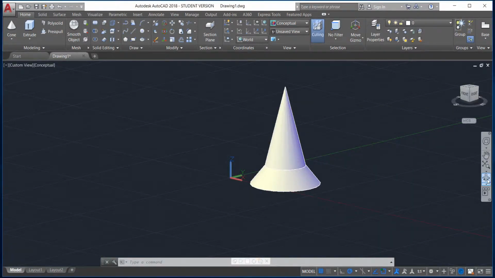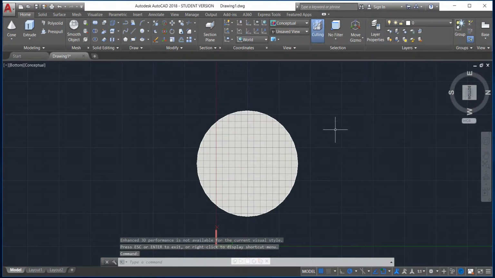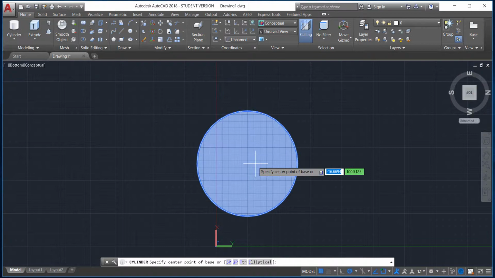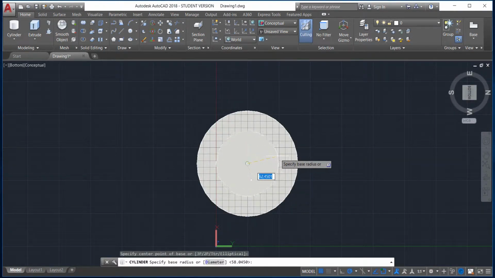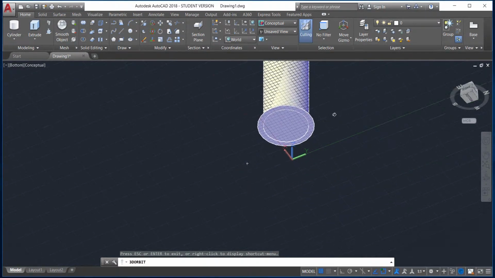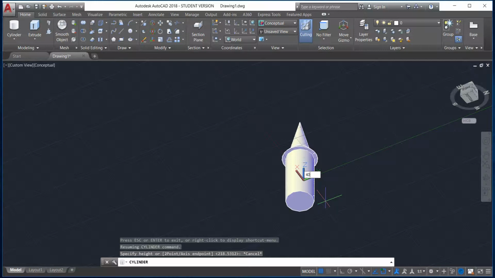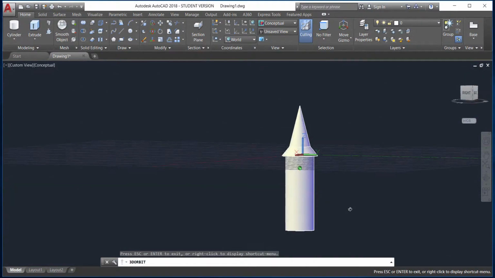So we're going to create the cylinder on the bottom here. I'm going to call my orbit command again, or actually I can just click here on bottom, and change from cone to cylinder, and go here to the center. Sometimes I have to hover here. Now this is to your discretion. Maybe this is 100, so I may go for 90, or 80. Let's put 80. So I put 80, enter, okay, and then I have to switch perspective with the orbit command again. I'm going to zoom out, and go down maybe 400 units, or maybe even 300. Yeah, 300 is fine. Now let's do 400, enter, okay. Once that is done, you see I have the cylinder here.